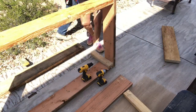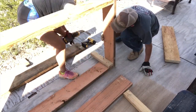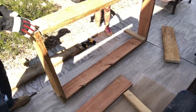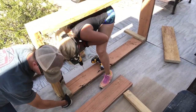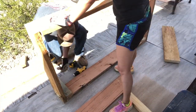So here we are. We're just making a simple box here. And as I described earlier, these are some supports that are going to go up the side to connect the 2 courses of 2x8s together. So it's nothing fancy. It's not super strong. Like I said, it's old wood, but it's good enough for what we're doing here. So we know it's probably gonna need to be replaced.